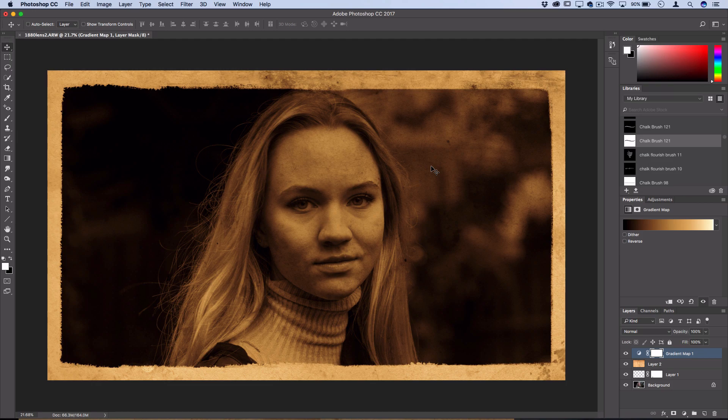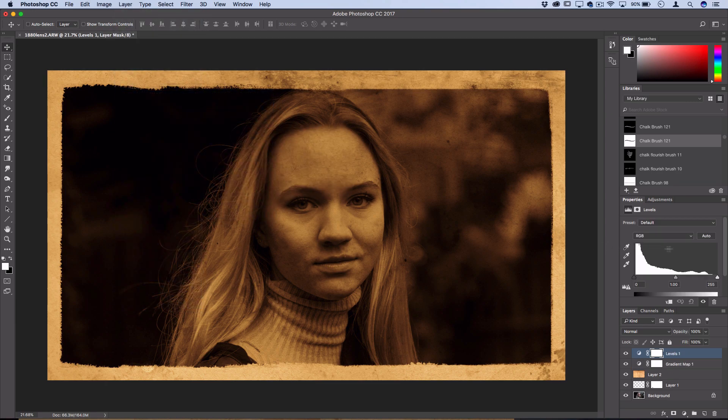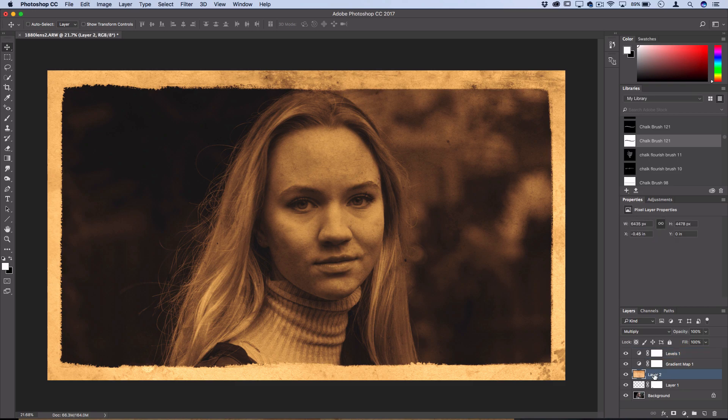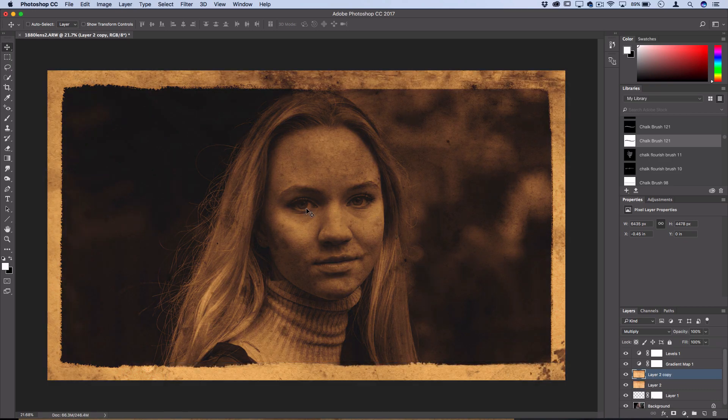It's got a bit too much contrast for what's supposed to be an old weathered photo. Go to Layer > New Adjustment Layer > Levels. Take the black output level and increase it to a level you're happy with — this adds some fading to the blacks and an overall less-contrasted look. You can also play around with the middle levels to adjust contrast. One thing you can do is double up on the texture — Command+J or duplicate the texture layer, move it around, and get twice as much texture. Lower the opacity and play with different amounts and positioning to enhance the old photo look.